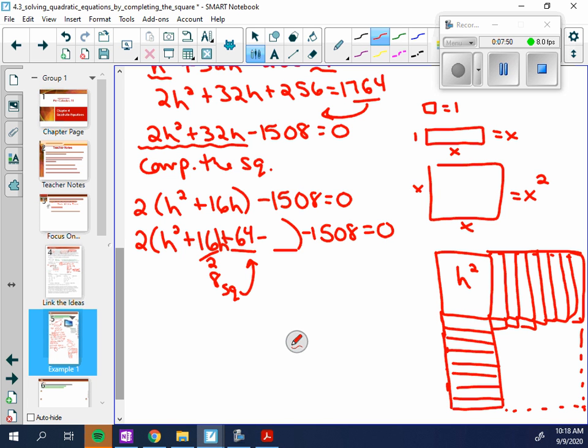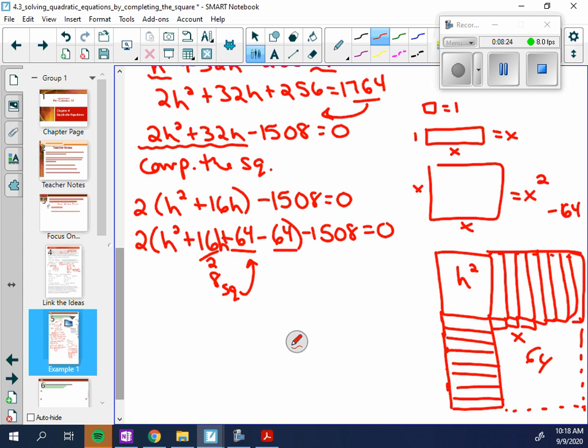Now, do we actually have 64 single tiles to put there? No, we're just making it up. We know we're going to need 64, so that's why we put plus 64. But we also put 64 negatives, and we just kind of hold those on the outside, because I don't want to change what it's worth. So if I'm going to add 64 of something, I better make sure that I have negative 64 of those same things somewhere else. So it's almost like I'm going to complete the square with these 64 items here, and they're all positives. But over on the side, I'm going to hold on to 64 negatives somewhere over there.